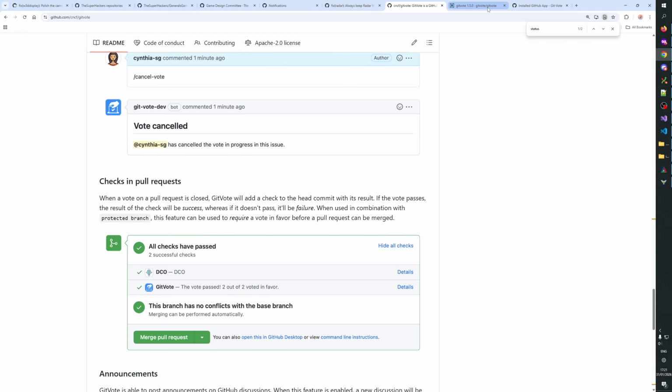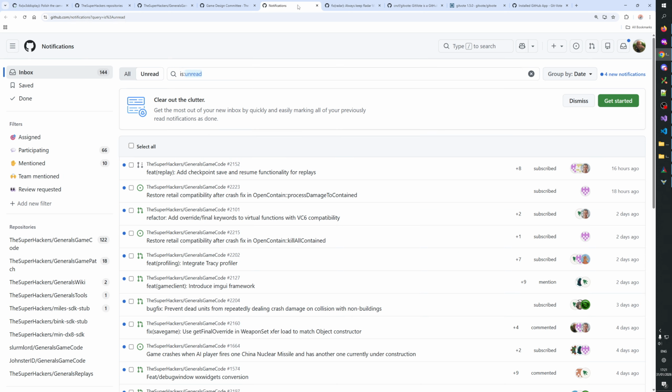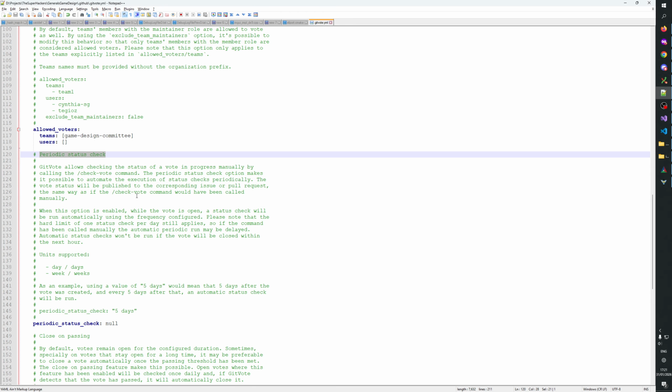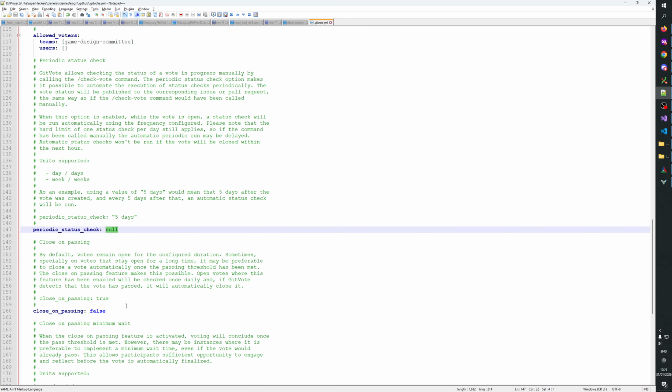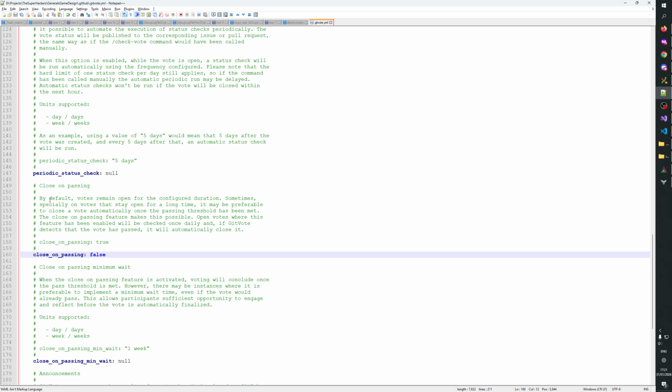Okay, so I don't know how useful this check is. Let's have it at null for now. Close on passing. By default, votes remain open for the configured duration. Sometimes, specifically on votes that stay open for a long time, it may be preferable to close a vote automatically once a passing threshold has been met.